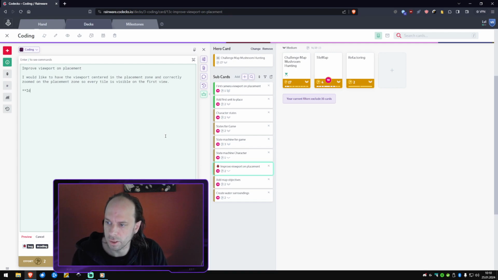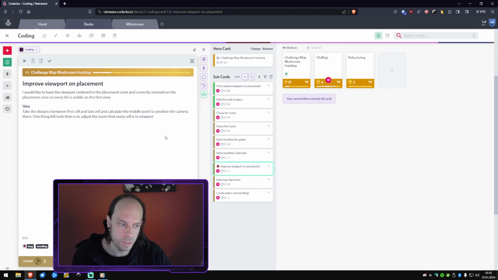We can add just the idea: take the distance between the first cell and the last cell and calculate the middle point to position the camera there. One thing left to do then is to adjust the zoom so that every cell is in the viewport.